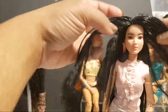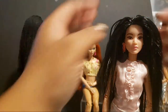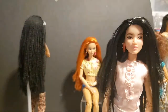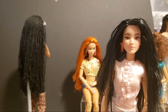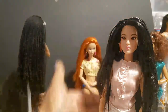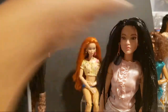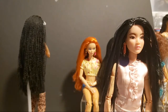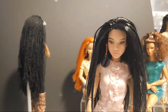So for me, I found it easier to just root the hair in first to get the hairline the way that I wanted, because I'm pulling the hair through the head and all of that. It's just easier when you don't already have hair in the head when you're trying to root it. And then the rest of it, after I had already rooted the parts I wanted rooted, I put the glued-in parts in and I just separated the hair so that they wouldn't get mixed up with each other. That's all I did.